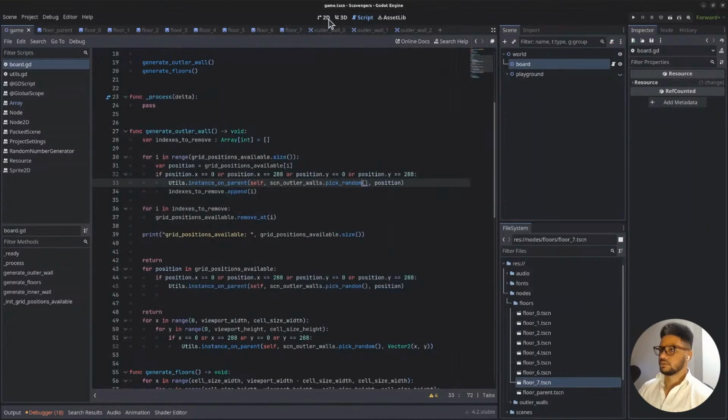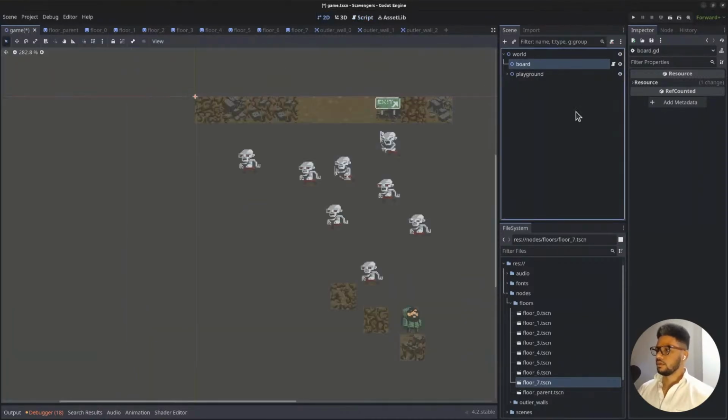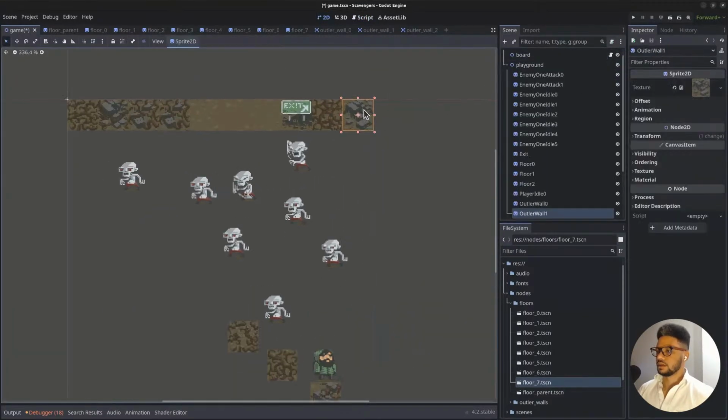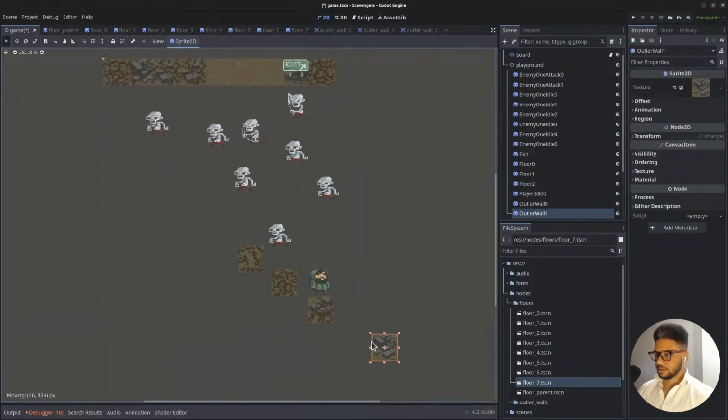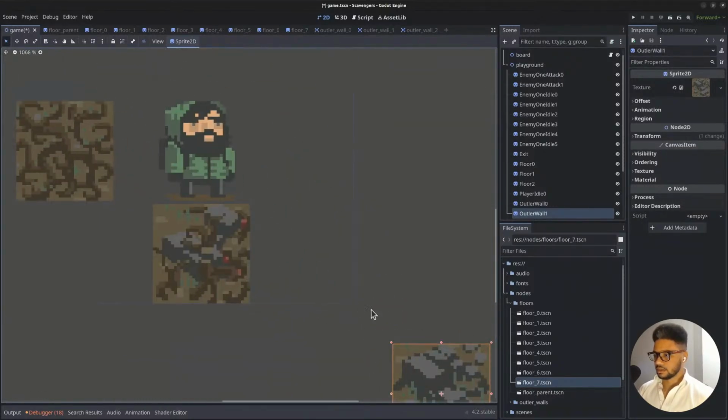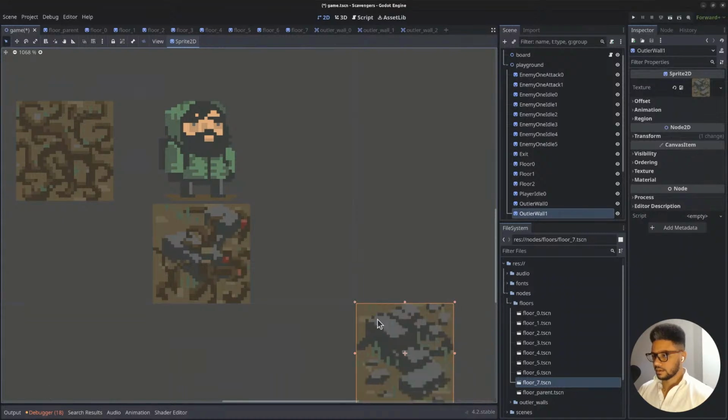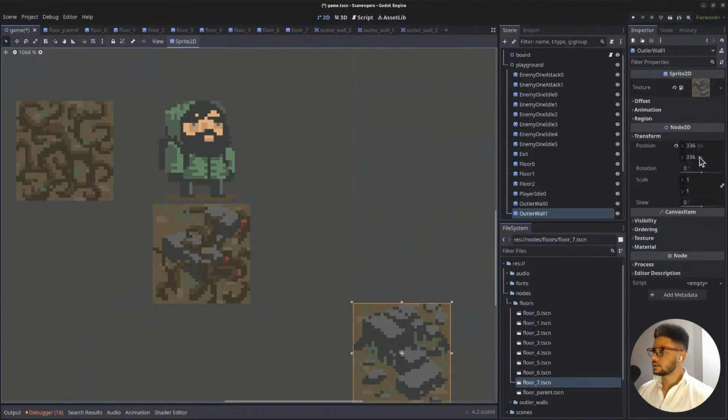If I place this at the very edge here, you'll see the lines of the viewport, that it is 320 by 320.